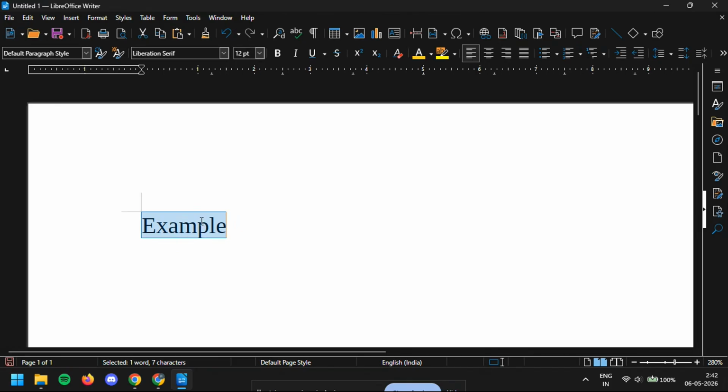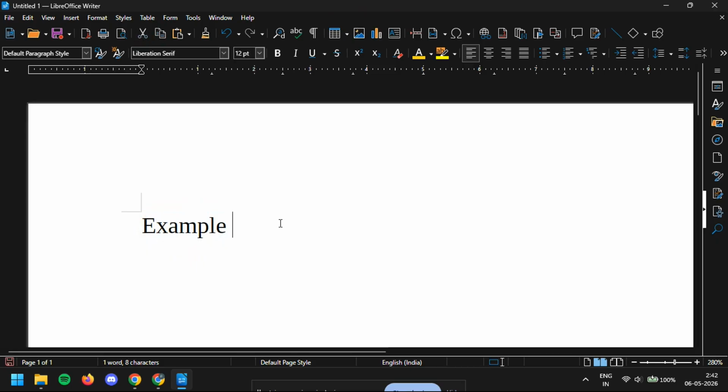After your text is selected, press Ctrl and comma on your keyboard. That shortcut is Ctrl plus comma, and it will instantly change the selected text into Subscript. You do not need to open any extra menus or search through formatting options. The text will move slightly lower than the rest of the line, which is exactly what Subscript is supposed to do.